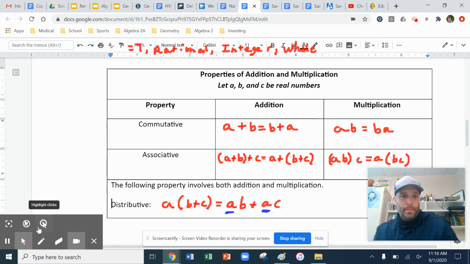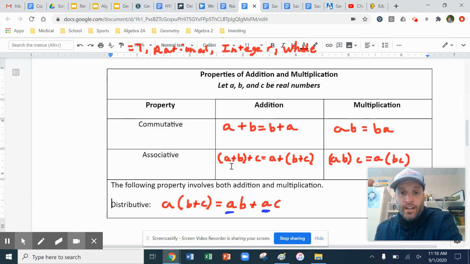Associative property says that if you add a plus b first and then add a third number c, or if you add b plus c first and then go back and add a third number a, that is going to be equivalent. So if you have 3 or more numbers, you can decide any order to add those up. And same with multiplying. If you have a times b and then multiply it by c, it would be equivalent to taking b times c first and then multiplying it by a.